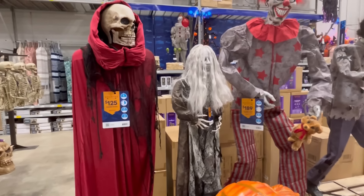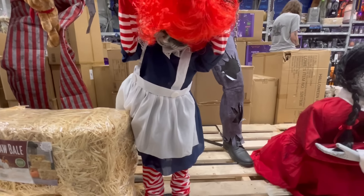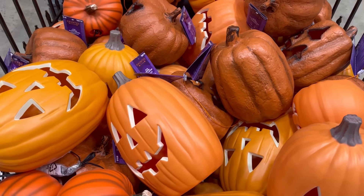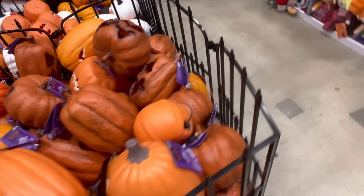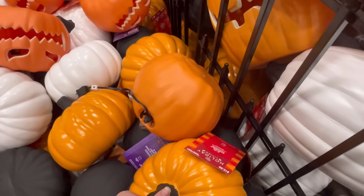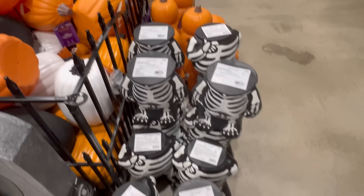They also have some smaller versions too. Now they have this huge display right here, kind of in the center, but none of the buttons worked — they just set this up yesterday. I give people grace. But I'm going to be back in there and we're going to get some videos of these guys being weird and crawling around and trying to scare me. And then they also have some really cool pumpkins. I like the different sizes — that always makes like a curbside appeal. They have so many different ones. I do love this matte black one, but I'm always like, I could DIY that. But if you don't have time to DIY, definitely grab that.